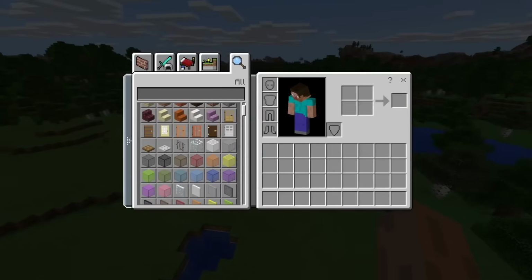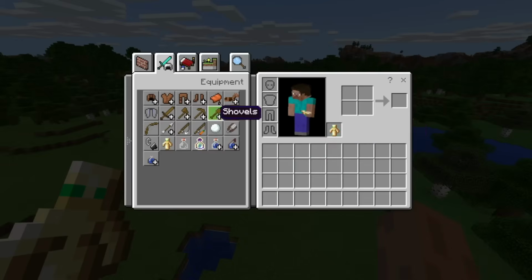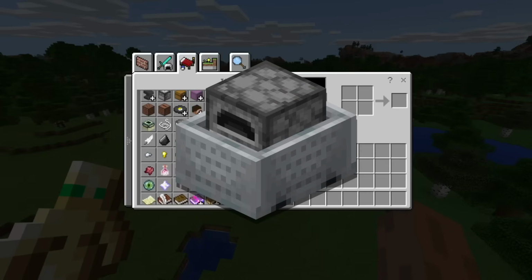As you can see, we've also got the 4 tabs that we know today, including this very, very strange looking Totem and Dying. Looks very nice if you ask me. We've got the colored beds in here somewhere. We've got all of the features that were meant to come over from the console edition, minus the furnace minecart.